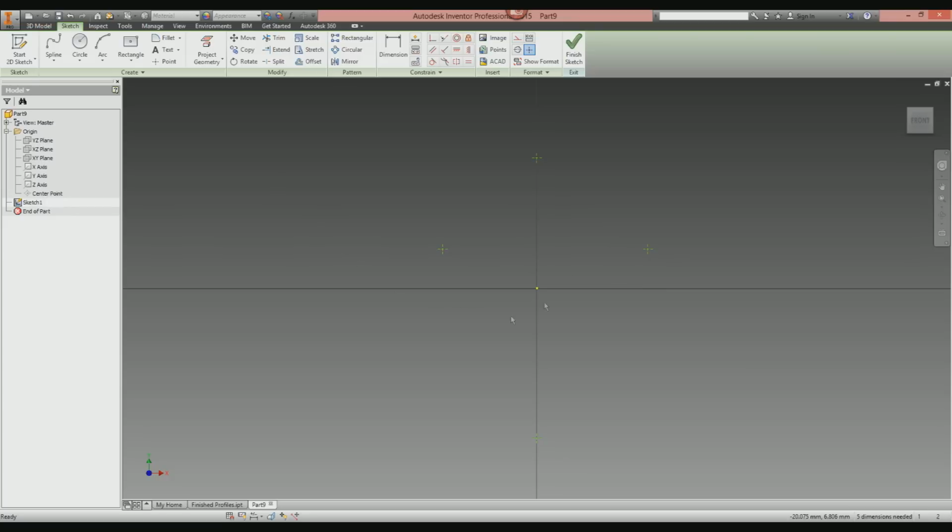The best way to go about doing that is to give yourself some center lines to work with. So you can say project geometry, and then you can use these axes. The reason for this being such a good idea is these axes will never ever change. They'll never move. They'll never vary. They're a fixed constant throughout the part file. So grab those axes. Once you've projected them, select them and then convert them into construction lines. That doesn't really serve any purpose other than it makes them a bit more out of focus. They're not so prominent on your screen anymore.